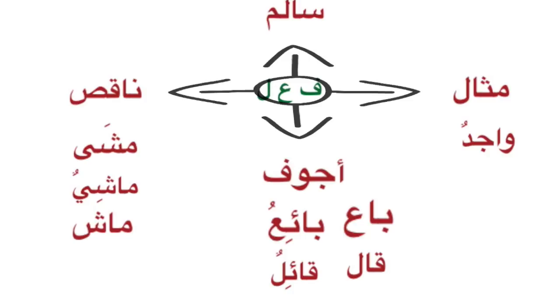Once this weak letter is dropped, a compensatory kasra comes. This is the speciality: whenever a weak letter is dropped for ism fa'il, the compensatory kasra comes and it becomes mashin. In future we will see that if there is a fatha, then there will be a compensatory fatha to make it tanween. Now we got kasra, so it will be a compensatory kasra. So mashin, and qadi will be qadin. That's the ism fa'il. So these are the salim words, and mithal and ajwaf and naqis. This is how you make the ism fa'il.